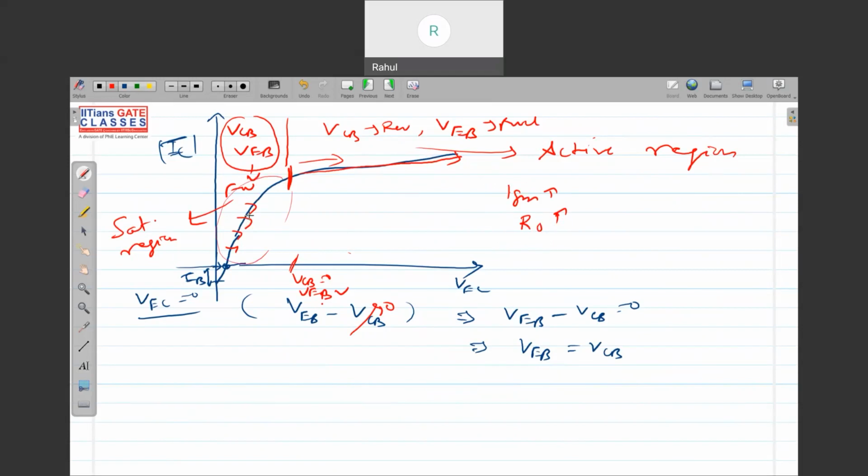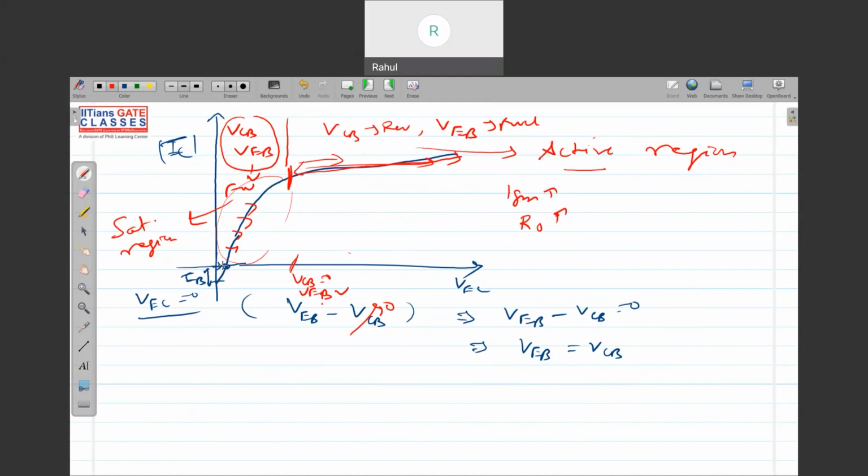Transistor action is nothing but the transfer of current from a forward bias junction to a zero bias or reverse bias junction. This takes place only in this region. Since the transfer of current from a forward bias junction to a reverse bias or zero bias junction takes place only in this region, that's why it is called the active region, and in the active region we get amplification. In this region, both junctions are forward bias, so proper transistor action is not taking place. I hope you understood how.